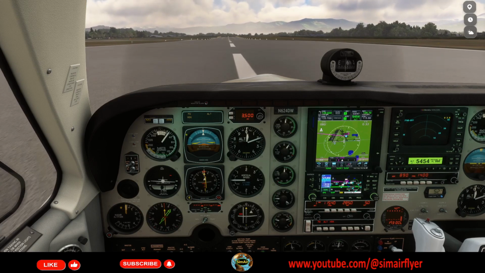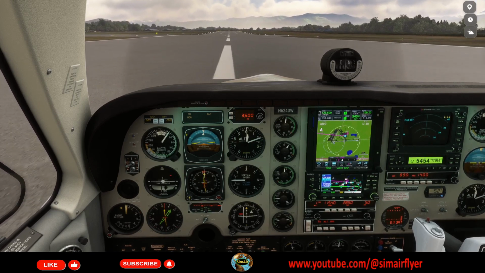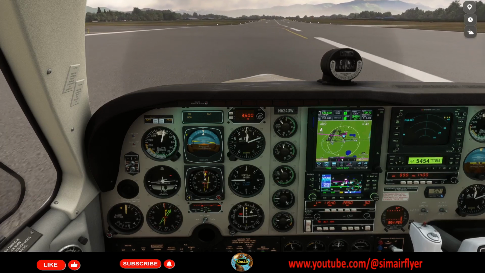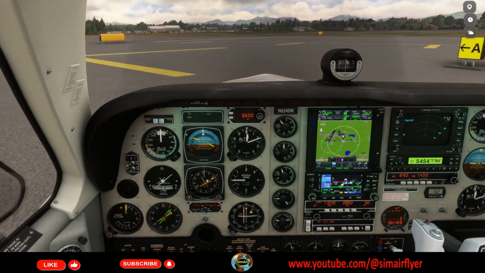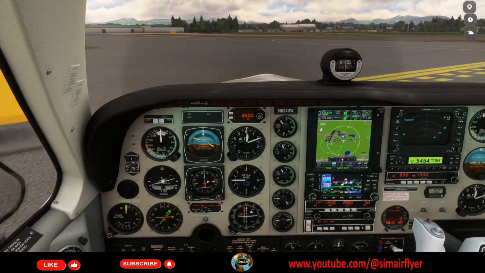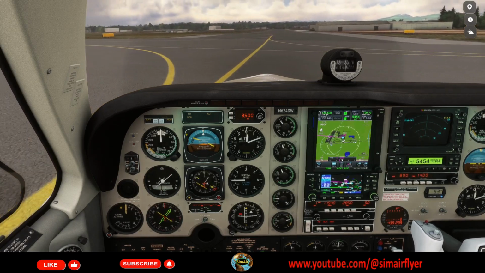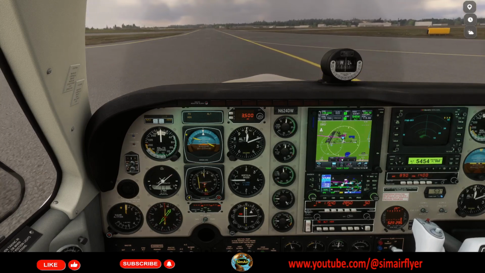Number 624 Delta Whiskey, welcome to Abbotsford. Where are you parking? General aviation parking, if that's available. November 624 Delta Whiskey, of course. Exit left on Delta, Charlie, cross runway 01, and then any stand you like. Exit left on Delta, and then Charlie. And thank you very much for your service, November 624 Delta Whiskey. Thank you for flying. Welcome to VATSIM. Thank you.